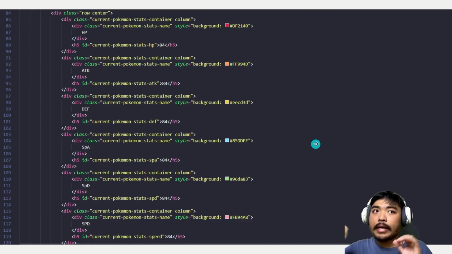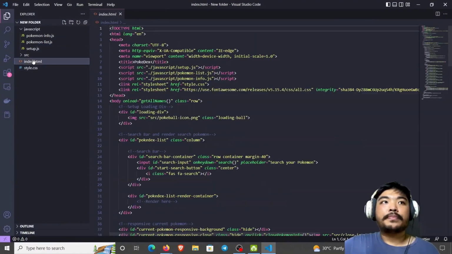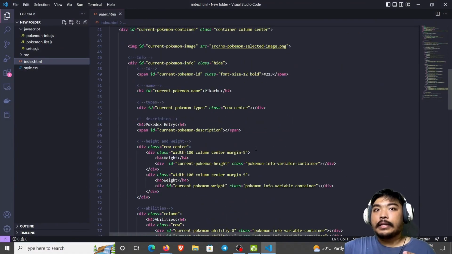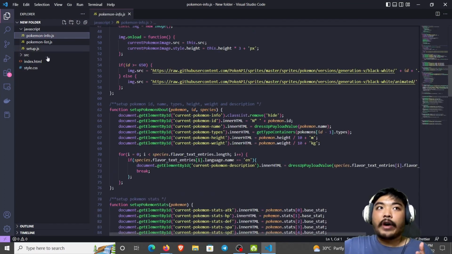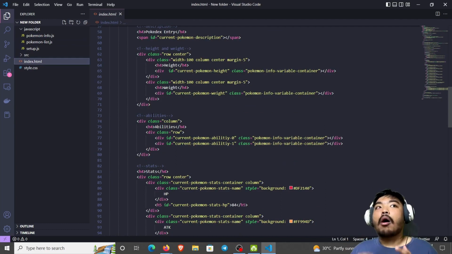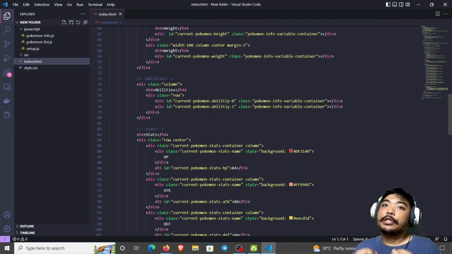Now, it looks something like this. This is the HTML file, and as you notice, we have called the class to use here and link them to a style in our CSS. And let's go back to the code. As you can see here, this is very minimal compared to our JavaScript file, because all the heavy lifting is already done by the JavaScript, and HTML and CSS are just displaying the website itself with minimal functionality in it.